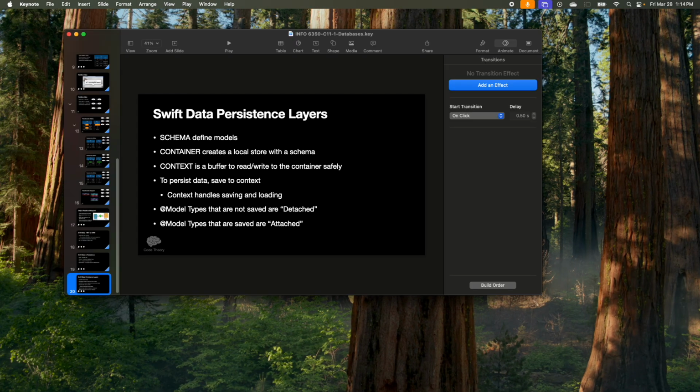I think I went over what I wanted to, so we're at 1:15. We're going to take a 10-minute break, and then we will do some Swift data coding for much of the rest of the class before we talk a little bit about structuring data models in your apps.